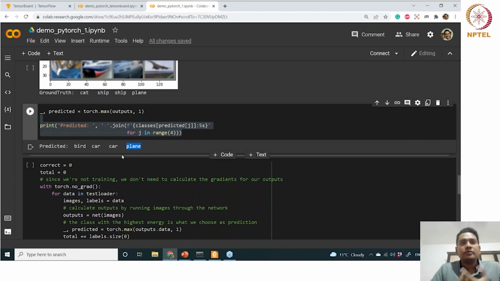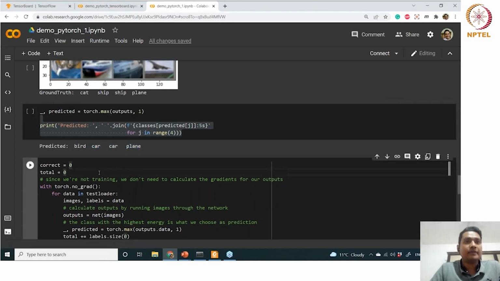That is because we trained that model with a very low number of epochs. If you increase the number of epochs, you can see whether your prediction is getting better or not.